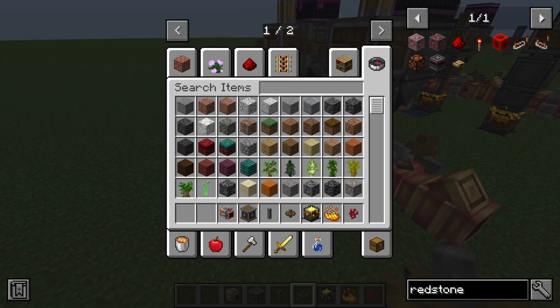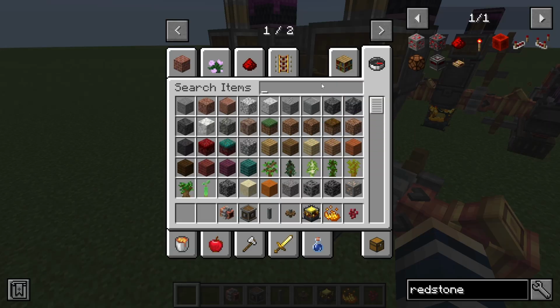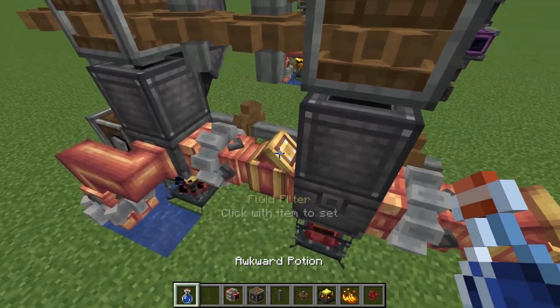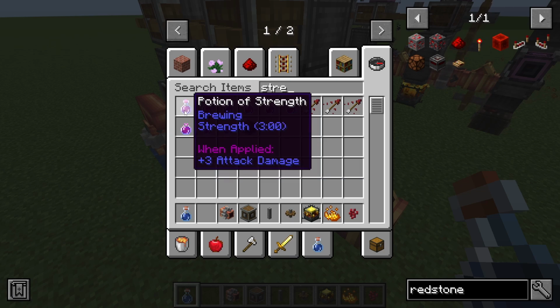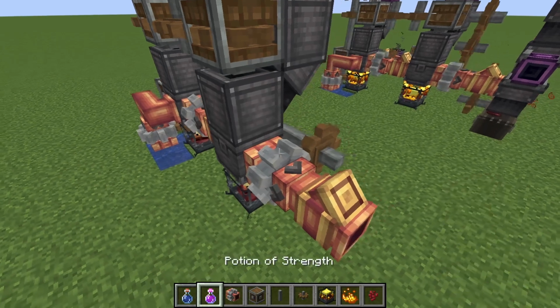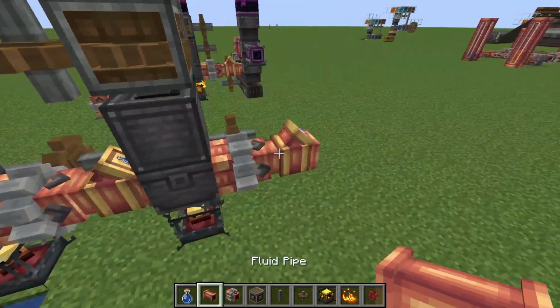You are going to have to get an awkward potion inside of a bottle and a potion of strength. So we're going to do an awkward potion. That's going to be our first one. Set the filter here. Let's get our strength potion base versions. So the 3-minute one where it says strength, we're going to place that one there. Next, I'd like to grab that.